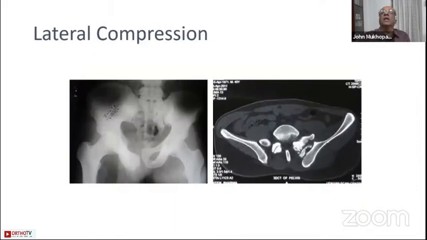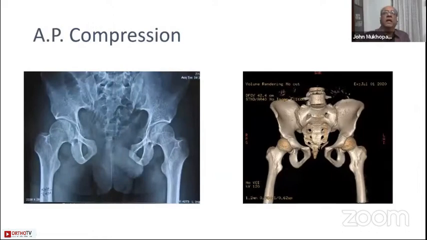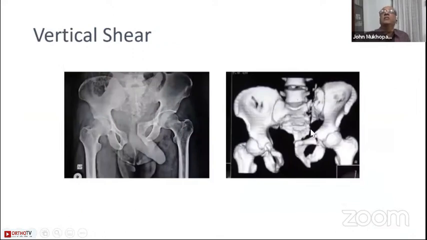Now, an example of it, here's a lateral compression. Here you've got more like a lock symphysis rather than a pubic symphysis fracture, and you can see the sacral fracture on the opposite side. Here's an APC compression where you can see there's a gross widening of the symphysis pubis, but posteriorly it's more anterior opening of the SI joint. And there's no significant vertical displacement.